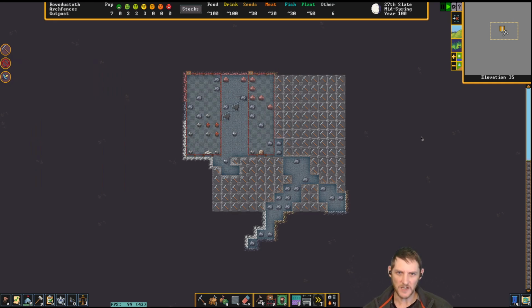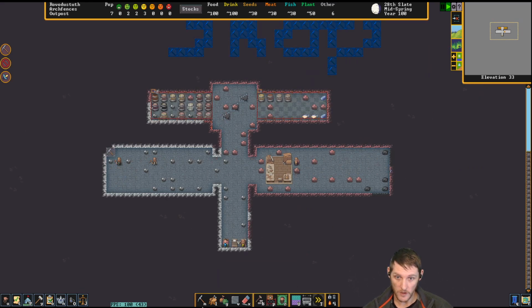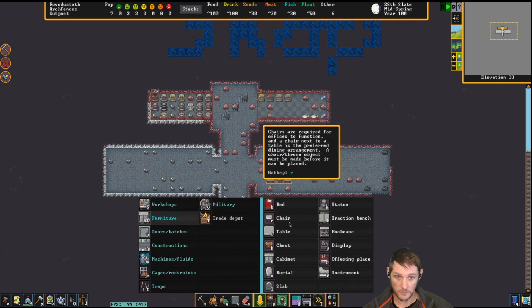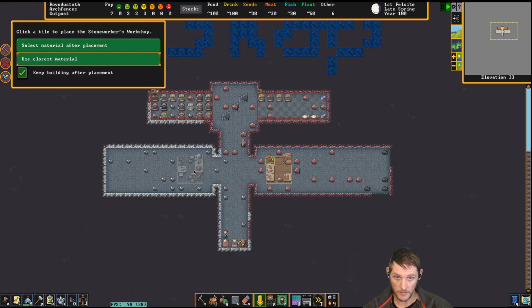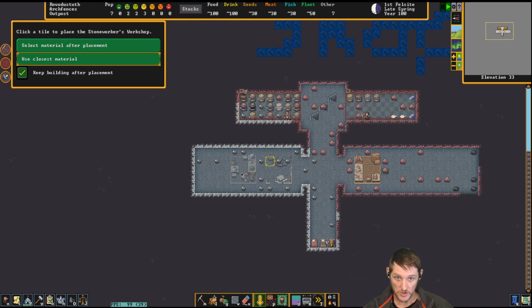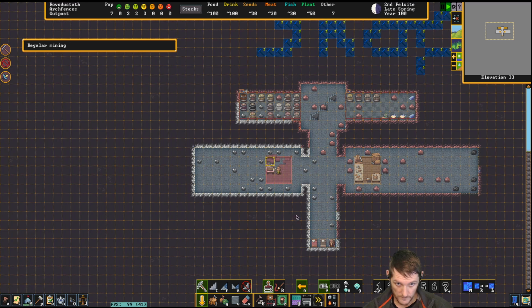I'm very big on keeping stuff organized for my sanity. It's one thing to worry about your dwarfs, but I just want to make sure I remember where stuff is, where stuff's gonna be stored. So on this side here, we're gonna put a workshop, and we're gonna make our stone worker there. Then we'll probably have another stone worker. So then what we'll do is, again, we'll make this 5 wide. Should be good like that.